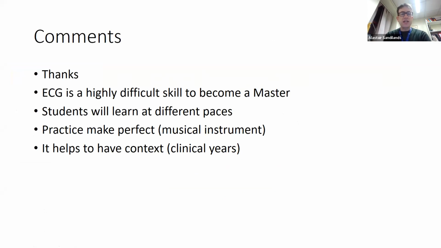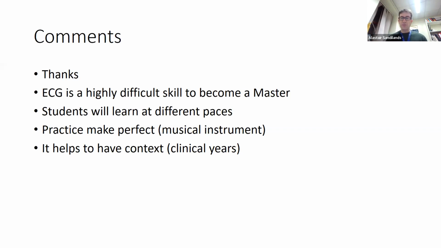Just remember that the ECG is quite a difficult skill to master, and I'm trying to help you bridge the gap between being a beginner and being competent, really knowing what the main, common ECGs show, and being able to answer these in an exam situation. Of course, you're going to develop more experience as you go through the clinical years. You'll learn at different paces, and looking at more ECGs and seeing the patterns certainly improves things. For any of you that learn a musical instrument, putting in the hours of practice will help, along with everything else. And the balance of work, life, rest and play is important.